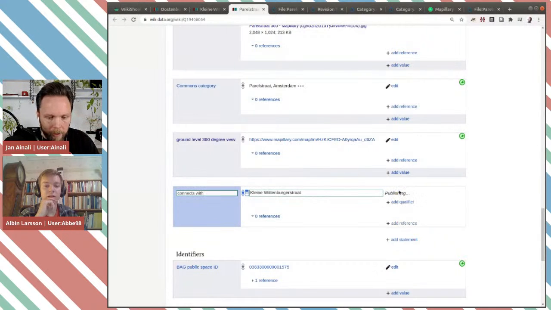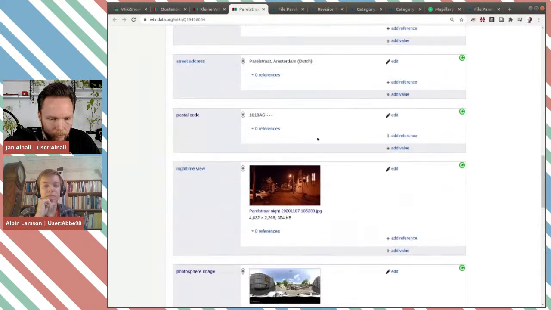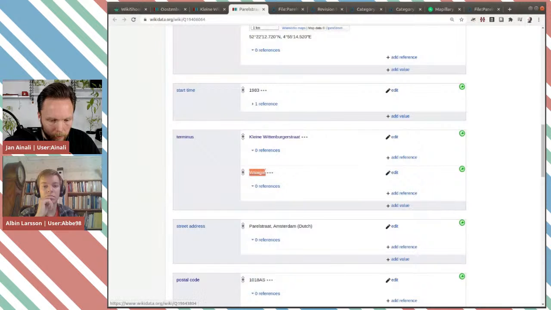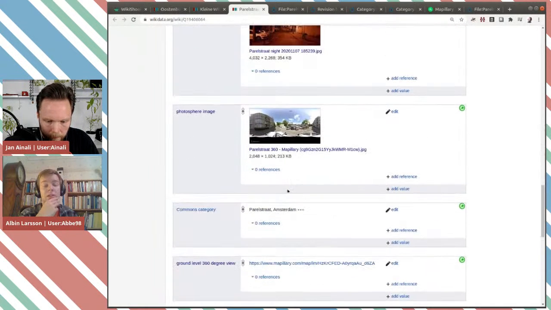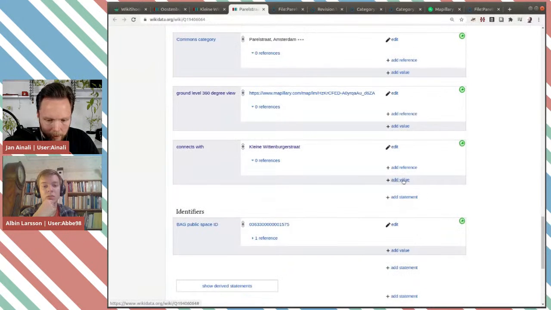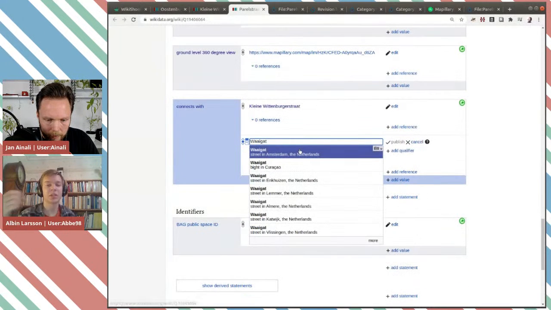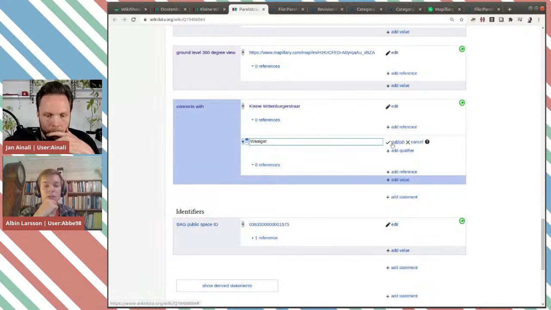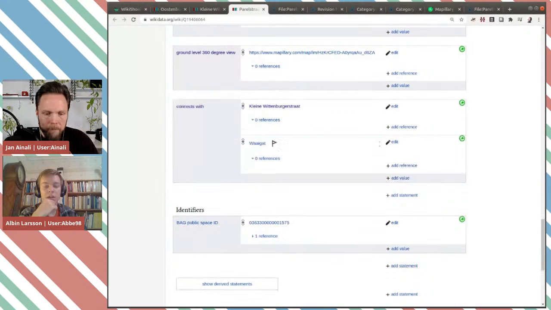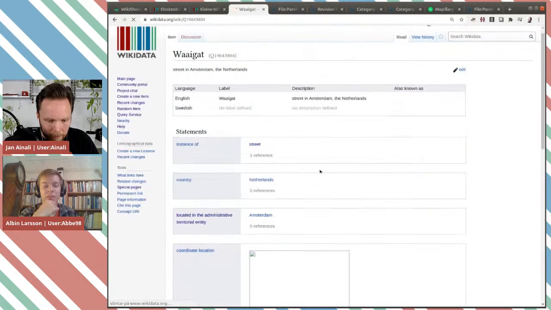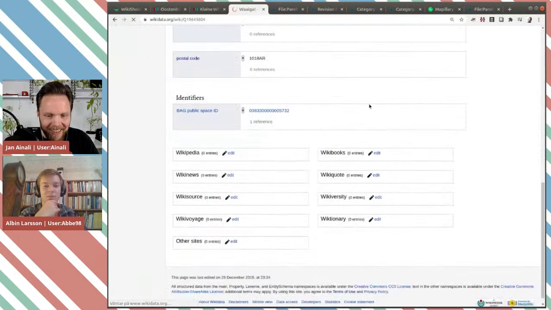So for a street like this, it will always be duplicate then, because this one connects, of course, with this one as well. Yeah, that's a little odd. Seems like a bit of an anti-pattern. I have to go here. Now we're stuck.